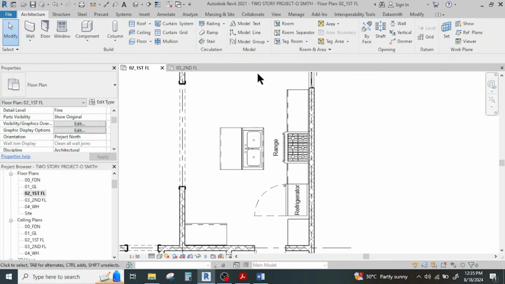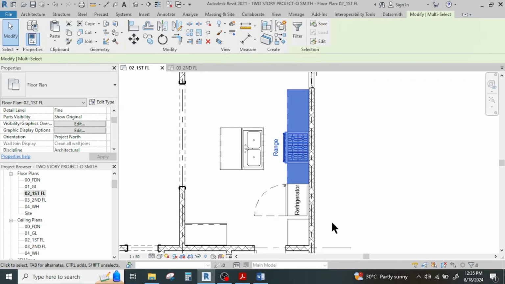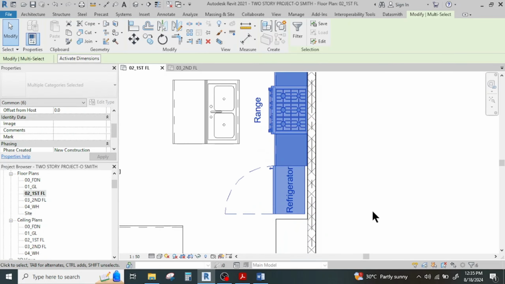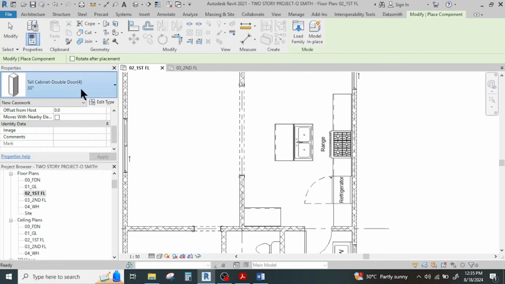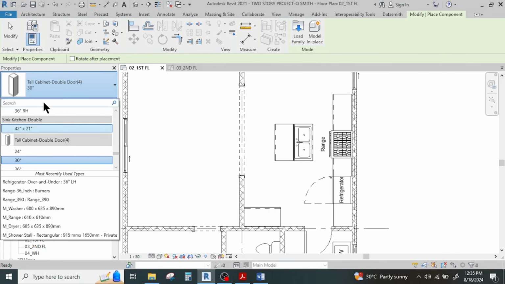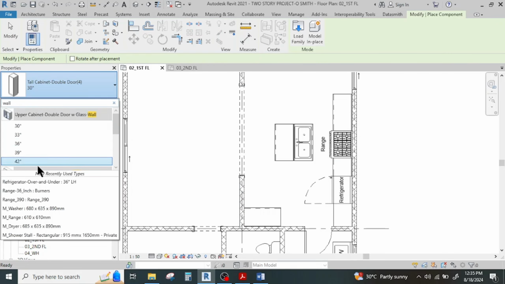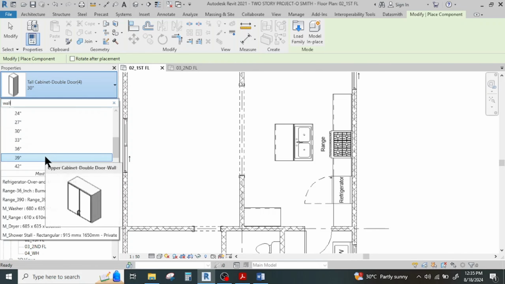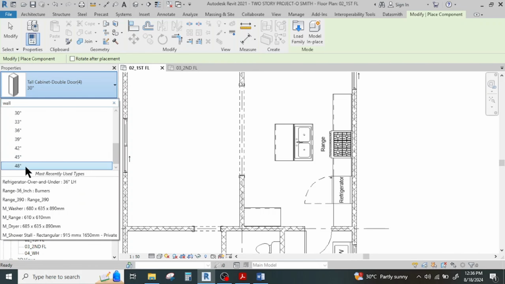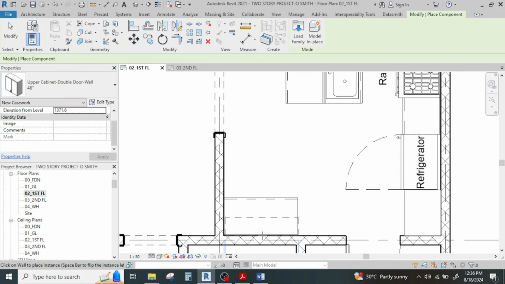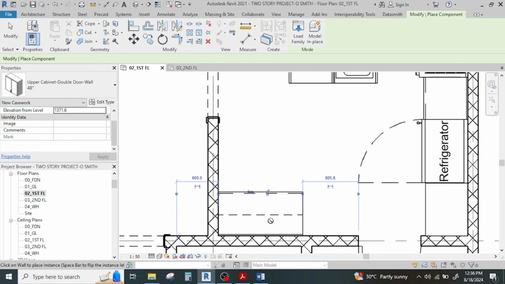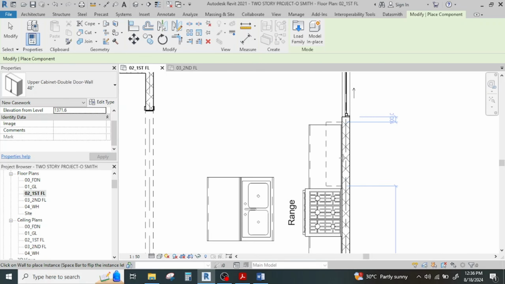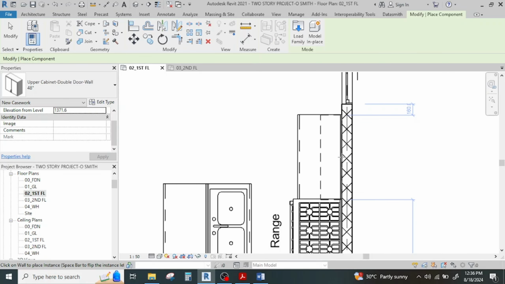And all of these, I just need to move them down so that it's right against the cabinet. There we go. Time for a wall cabinet now. So components. Let me search for wall. Alright, so we have some wall cabinets that are 48 inches, just as wide as the base cabinets. And because it's a wall cabinet, you need to put it against the wall. There we go. One against this wall, another one against that wall.